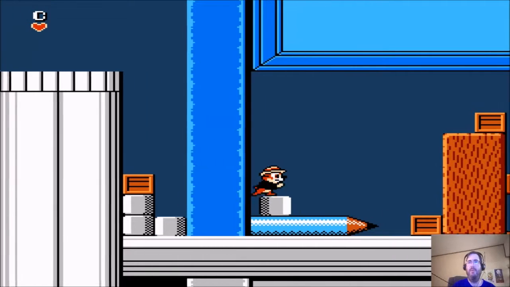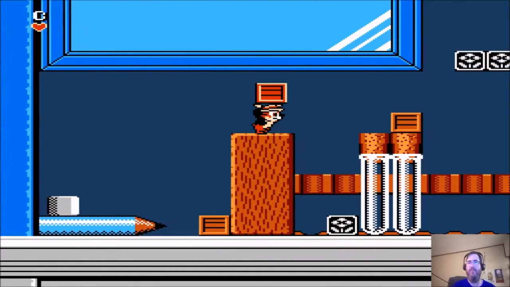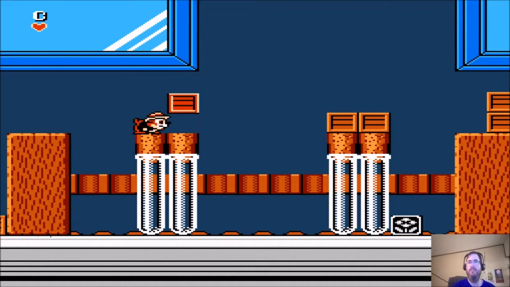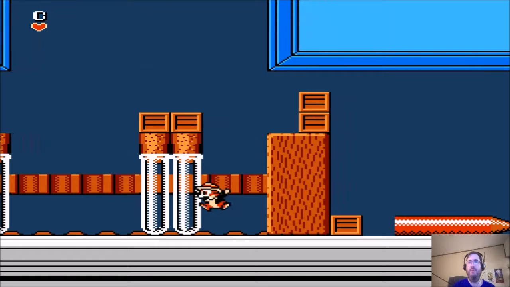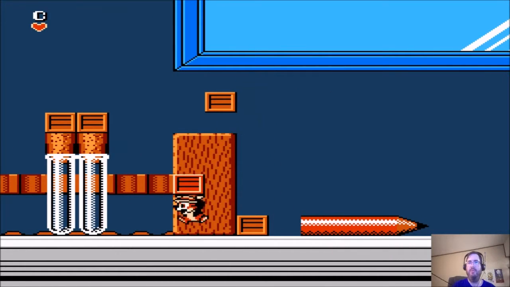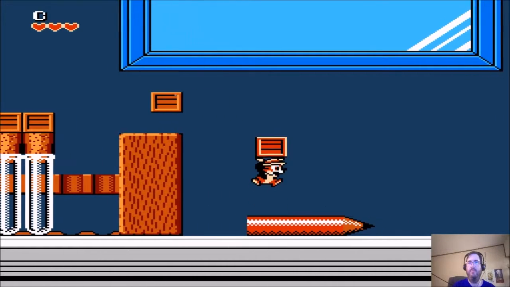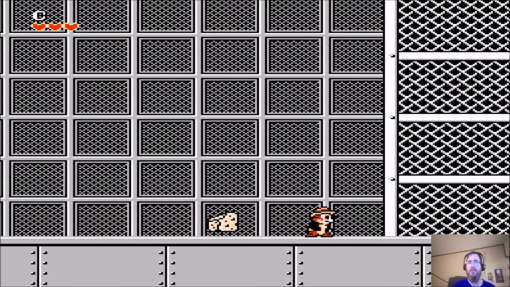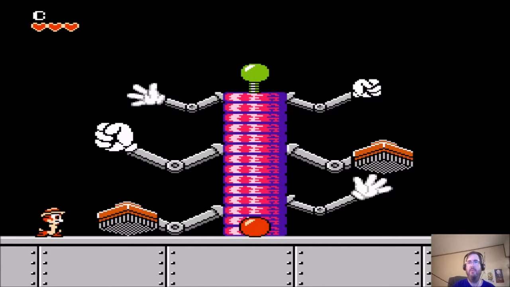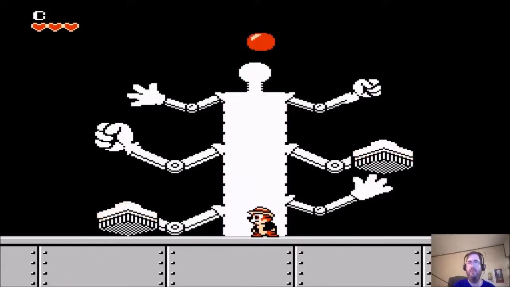Smack myself with the metal box. Could use some health. I don't know where any is, but it'd be nice to have some. There's some. Alright, new area. Cheese, Monty. Okay, open this up. Oh, we got a boss, looks like. I guess let's grab this thing.